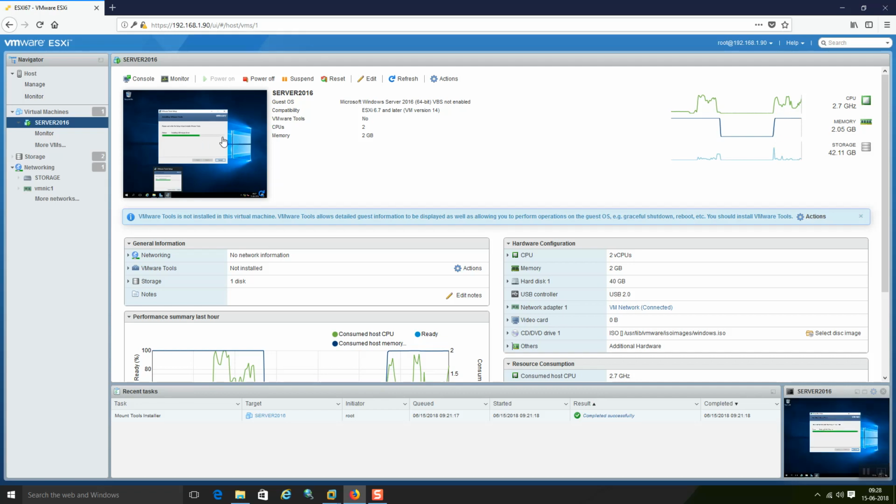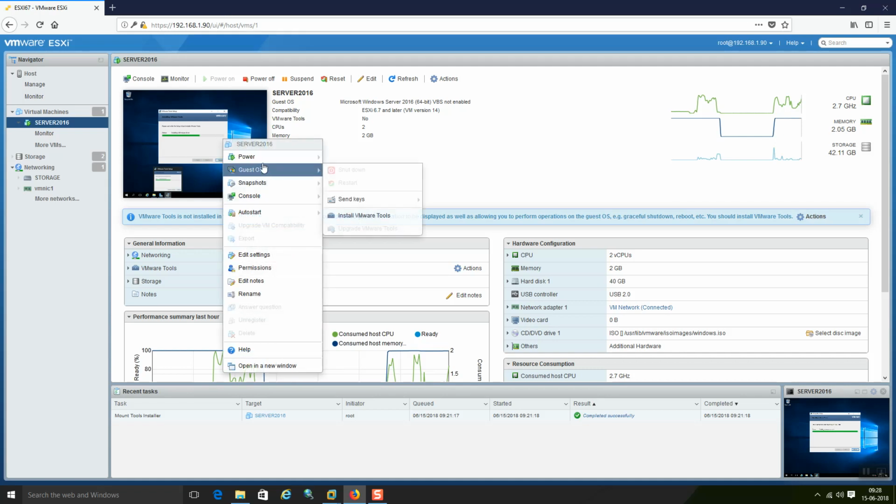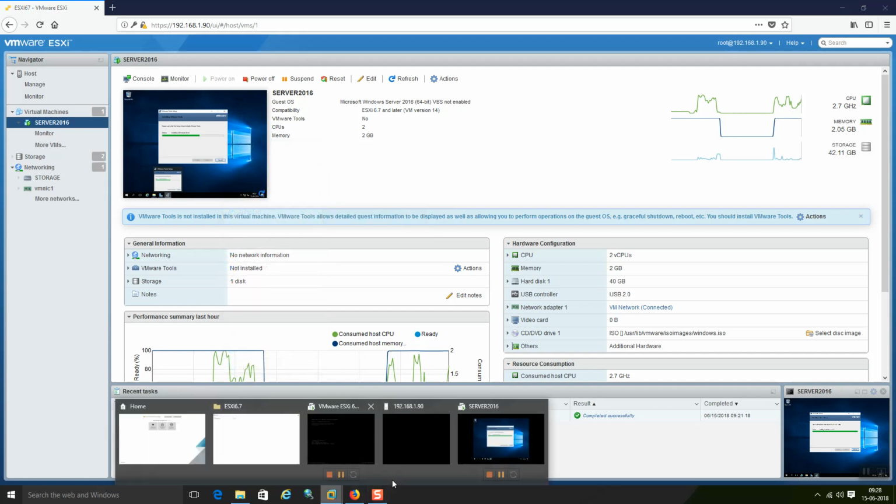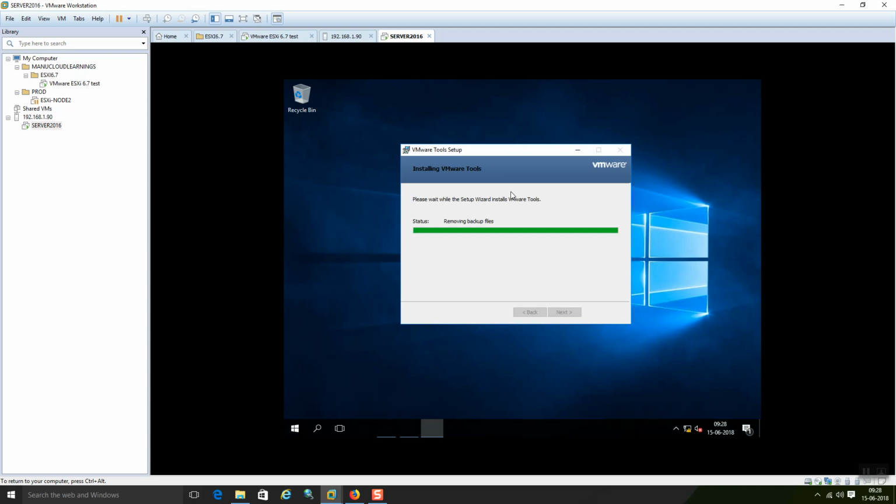These are all small properties: power off, suspend, reset for guest OS. Once you install the guest edition, you will have more options here. It's almost completed.